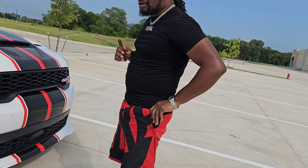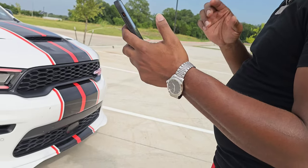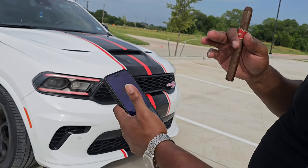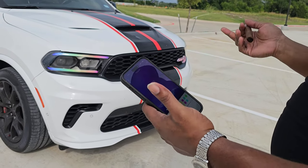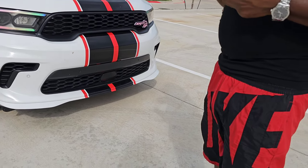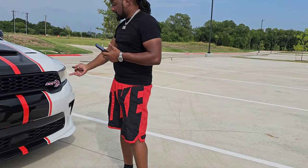Let me show y'all a quick light show real quick. We're gonna get in here, right? And then we're gonna change the colors. So you can change and have them any colors you want to, however you want to do it. But me, I'm gonna ride with that red on because the red matches the stripes. And then I like to keep my front sound red too.